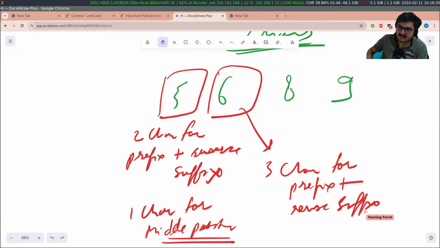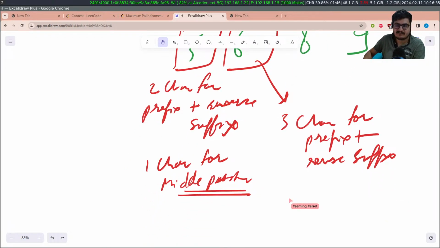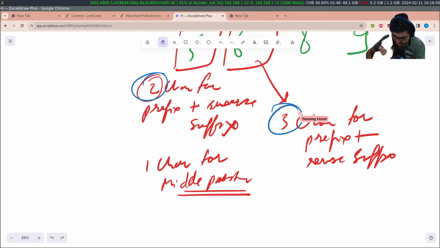So if you want to make 2 palindromes, one of length 5 and one of length 6, you need 5 characters that you can add for the prefix, the same part as the reverse, and one character for the middle position. And if you can somehow get these 11 characters, you would be able to rearrange, swap whatever you want to make these palindromes.